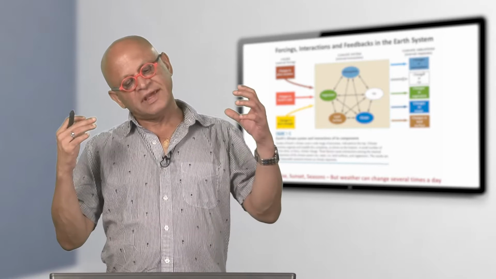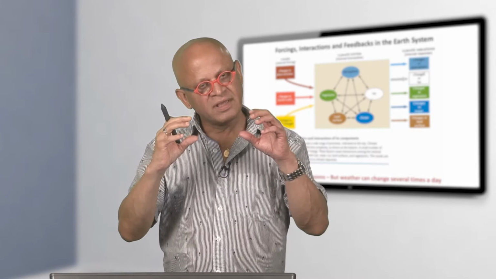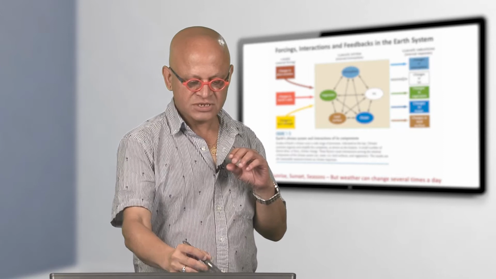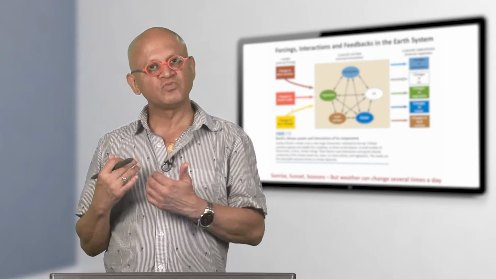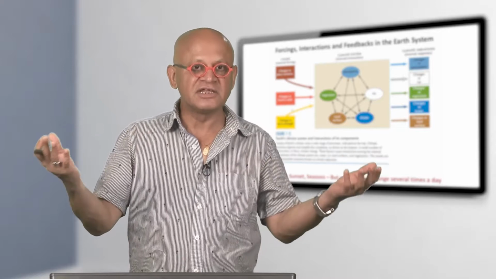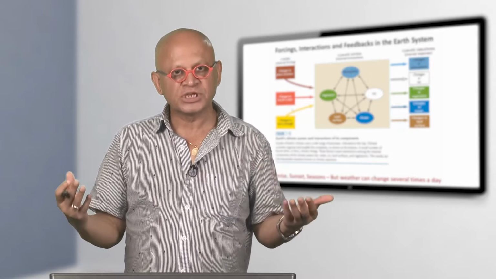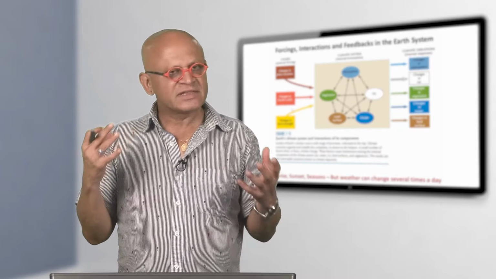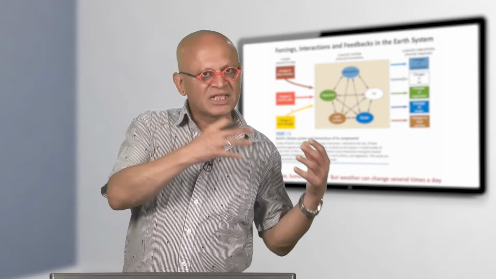So we will essentially end up distinguishing so-called natural variability from anthropogenic variability. Any changes created by these changes, we call them natural variations. And any changes we make by increasing greenhouse gases, by cutting forests, by building cities where we take out the vegetation and so on, we call it anthropogenic or human-made climate change. Okay? So it gets very complicated because human-made climate change can begin to affect natural climate change.